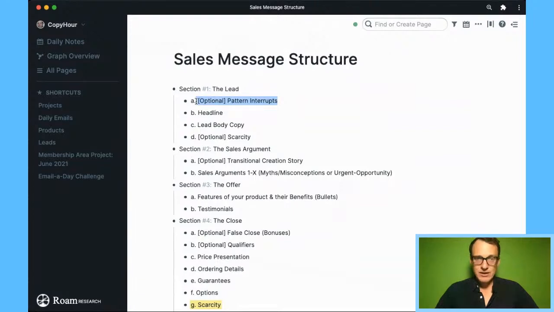But if your ad can look like another piece of content that I'm going to click through and read an interesting story about, if I'm on a major publisher like CNN or the New York Times, or Fox News if that's your cup of tea, reading stories, if it looks like another piece of content, you're going to be more likely to click on it. Or the alternative is that it doesn't look like the ads you typically see, so it's going to at least catch your attention. And catching your attention is the important part with the pattern interrupt.